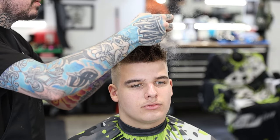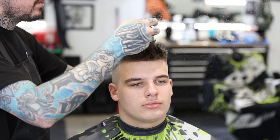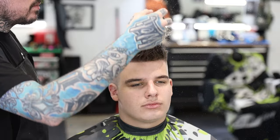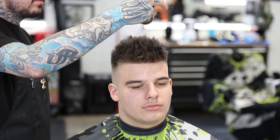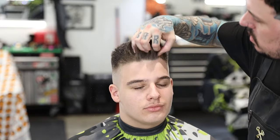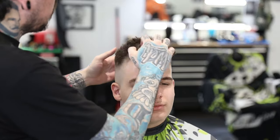I really want to accentuate that texture, so I'm gonna shake in some 245 Pure Powder. You can see it looks like it's going everywhere, but I'm just pulling the hair back and shaking some down in there, then doing a little coat over the top. Now I'm just gonna scrunch it with my fingers — it's really gonna dry that hair up, give us a nice finished look, and I can just work that finished style into place.